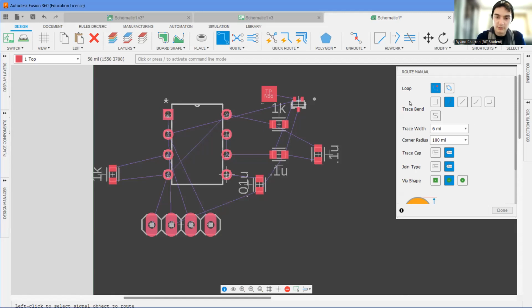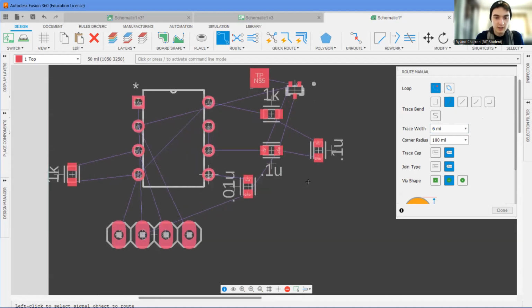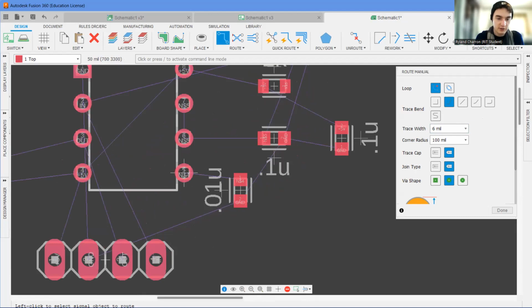So some of those things, for example, are the trace bend. You don't ever want right angle bends in your PCB wires because electrons will get stuck. I don't know, like it's not good. So you have to think about traces as flat wires, right? That's really what they are. And when you have something flat and then it's turning at a 90-degree angle, you're losing a lot of surface area, and the surface area is what determines how much current you can flow through it, like the size of that flat wire. So we're not going to use 90-degree bends ever. We're going to use angle bends, and it'll automatically put those in for us. It just makes your design overall better.